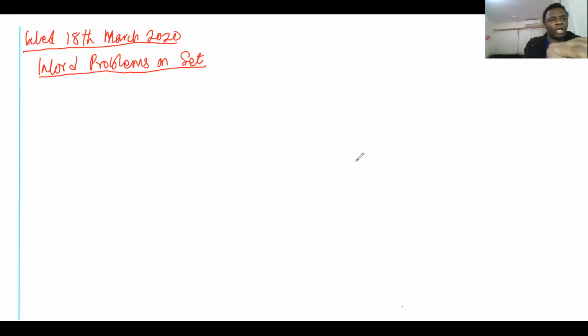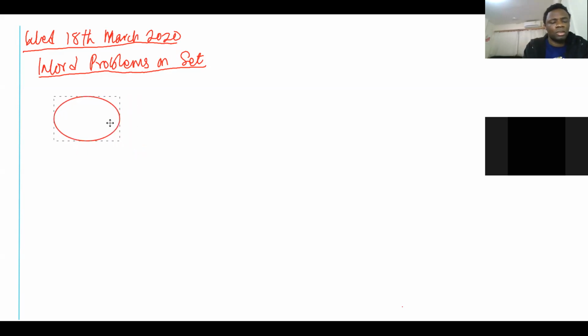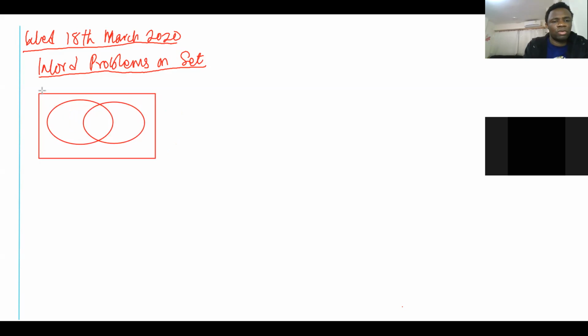So what kind of Venn diagram are we looking at? There are different types we mentioned last time. So what type are we looking at? Talk to me, class. The one that intersects each other, of course. So they're going to intersect like that. So that's what our Venn diagram will look like.